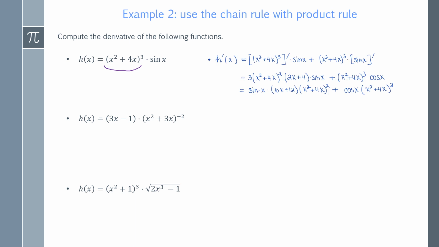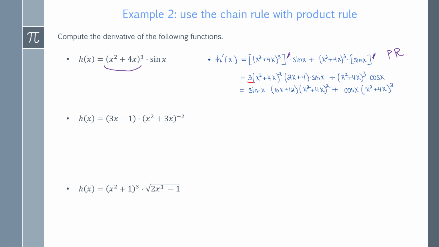The first step that I'm doing is setting up the product rule. So that's what the first line is telling us to do. So this is the product rule. Okay, notice I have my primes for the first function over here and the second. Okay, so now where do we apply the chain rule? We apply the chain rule when we compute the derivative of the first function. And that would be over here.